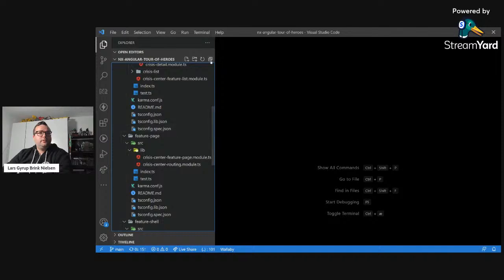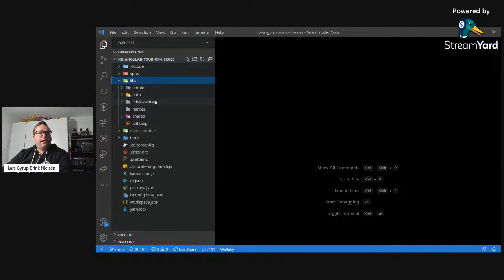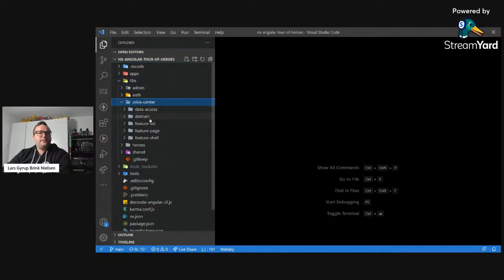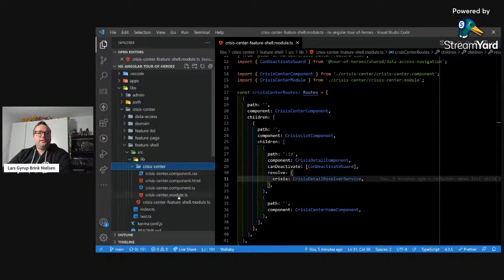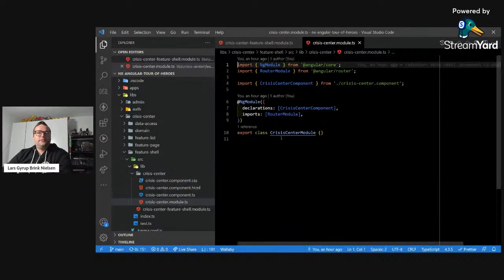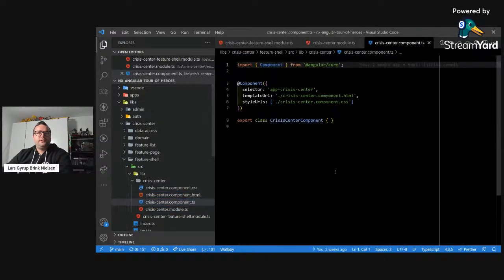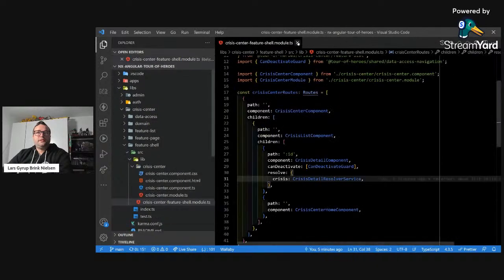Okay, let's see where we're at now. Crisis center module, no red squigglies. This shell module, no red squigglies. The shell component, no red squigglies. Everything seems to be fine.